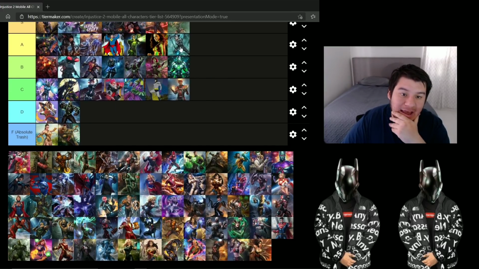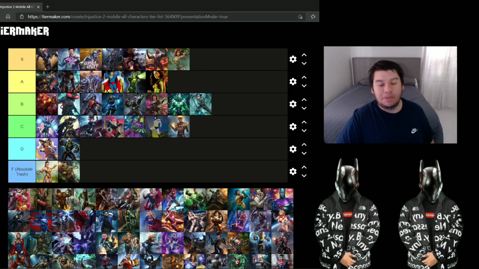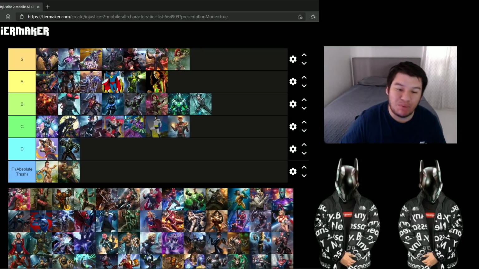I'm going to put him in the A tier. I'll put him in the B tier, okay? I can't be biased. I'll put him in the B tier just because he does look a little too blue. Like, they probably could have put a little bit more black in there or something. Maybe glow him up a little bit more because he doesn't have that much glow when you max him out. But, yeah, he looks okay.